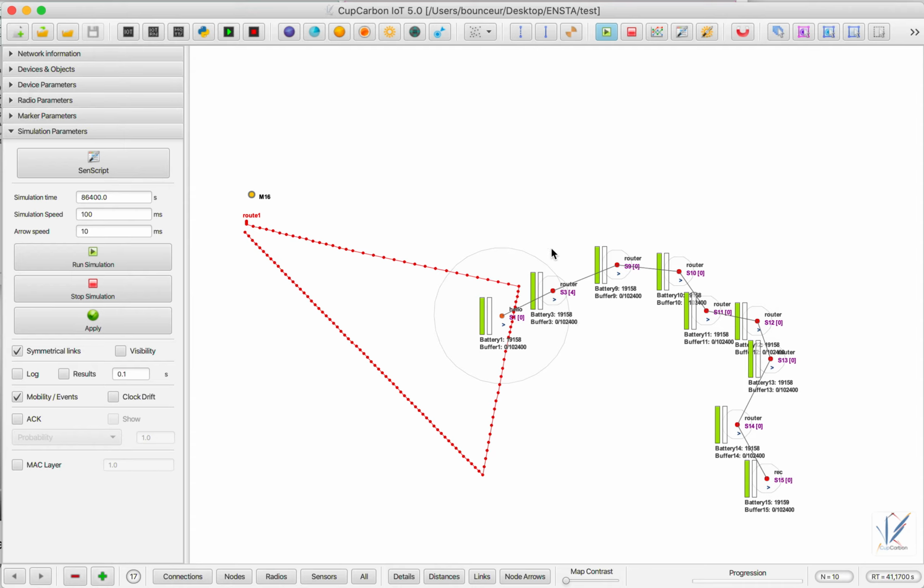So in order to display what happens at each time, I want to say the log file, then just check this value here, log, and the results. This is a discrete event simulation.